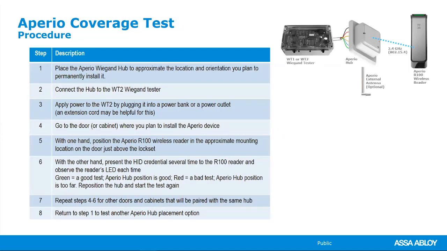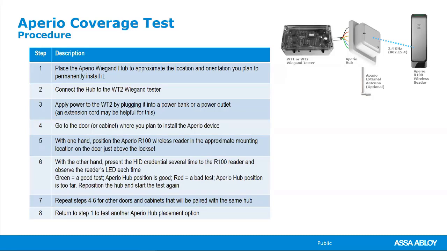And then finally, we have the procedure. So the idea behind this is you would have your Wt2 tester wired with a cable. So I would suggest 5 to 10 feet if that's accessible. And then with the Wt2 tester, you can either use an extension cord and power it from an outlet, or you can get a battery bank and you can power it so you could zip tie it to the unit. So it really is a flexible unit and you can move that anywhere in the space.